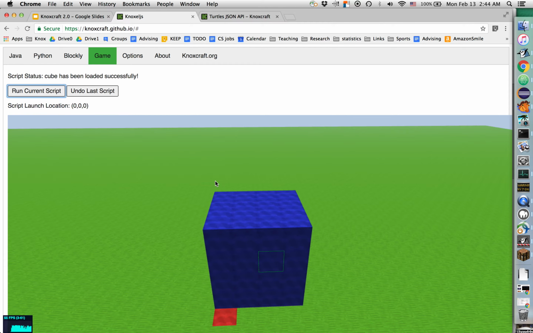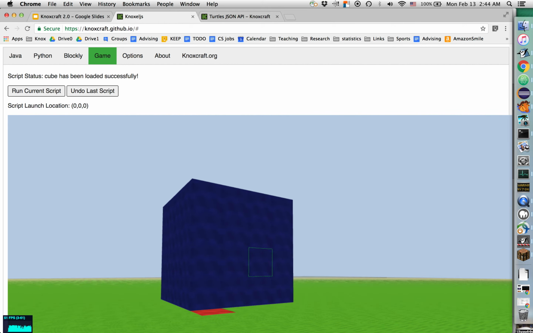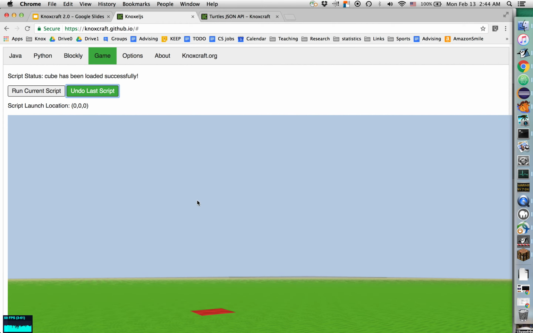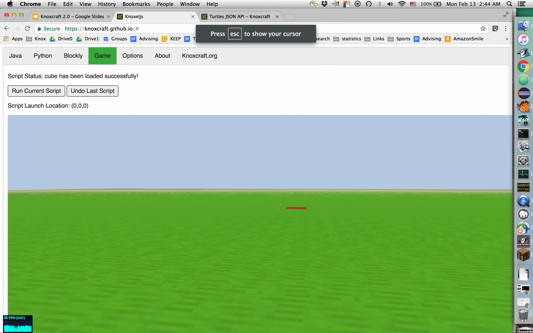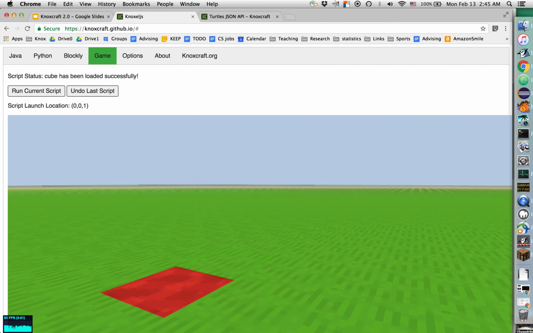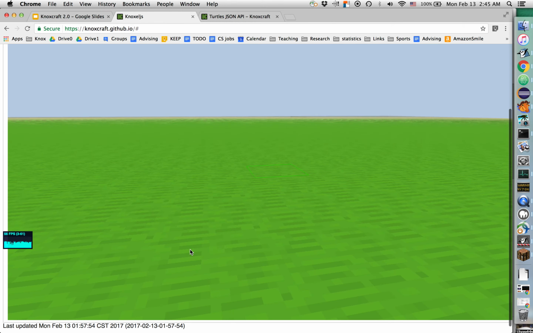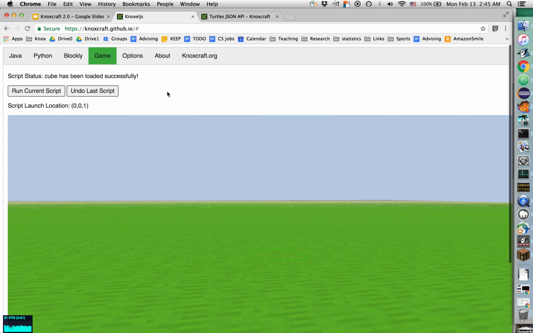Now, the actual Minecraft server will basically build things wherever you are. Wherever you're standing is where it'll start. The web-based version doesn't really do that. It just builds it at the origin, which is this little red thing here. So no matter how many times I run this, I've run it a bunch of times, and now I have to undo several times to get rid of everything. That's kind of a disadvantage. But yeah, this is kind of cool. It's a sort of fake Minecraft that runs in the web browser, and it's free. So you can definitely use that if you'd like.